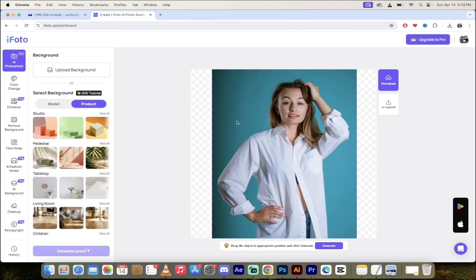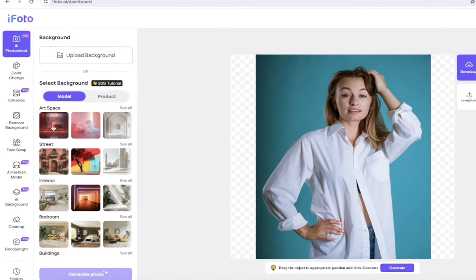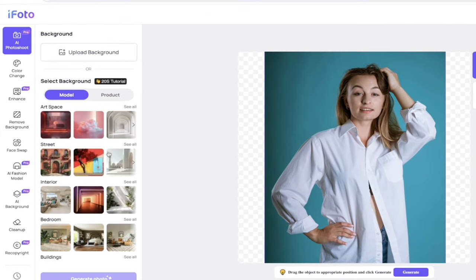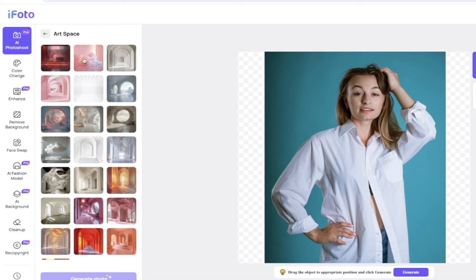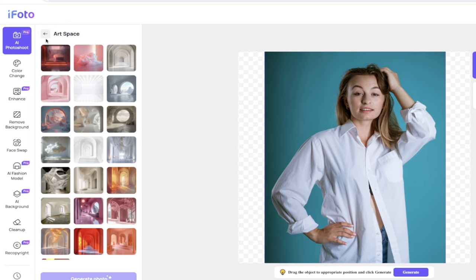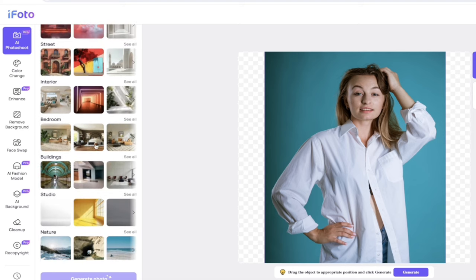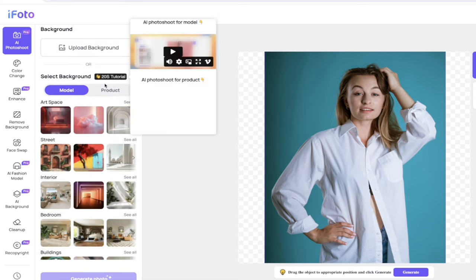Now let's get rid of the background. Easy as pie. You get a couple of options. You can use one of their models, and they've got some really nice stuff here. So for example, if you're into the art side of things and you want to put this nice little artist cloud thing, or maybe you want her in this churchy type hallway, whatever it is, you can select from any of their pre-built selections. And again, there's a lot of really nice ones there. Maybe you want her in a building, I don't know. Or you can upload your own.